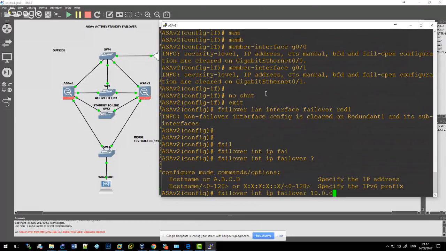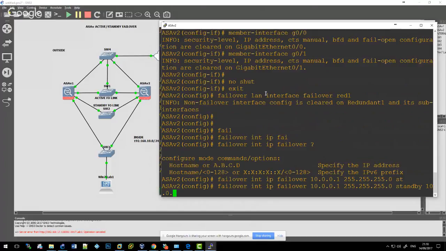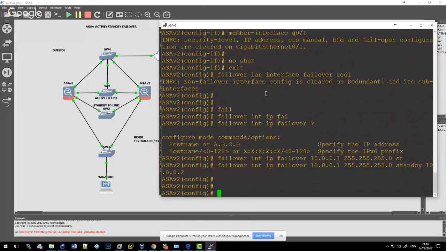So 10.0.0.1 is primary /24, and we did standby as 10.0.0.2. Okay, that's fine.